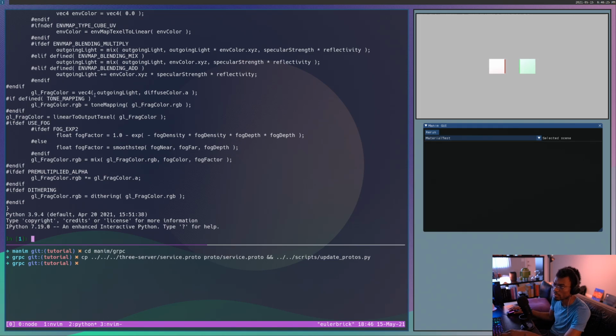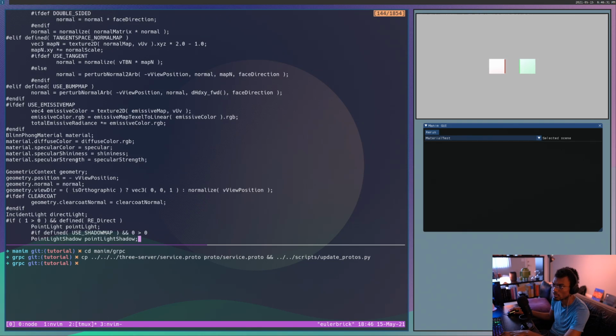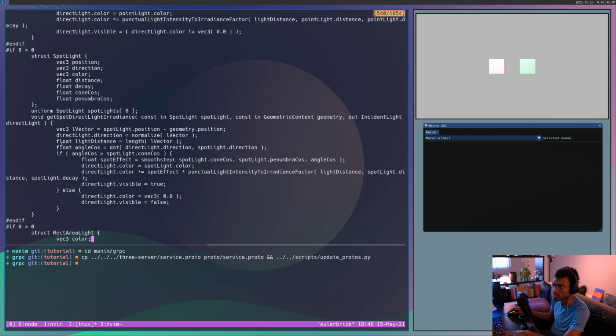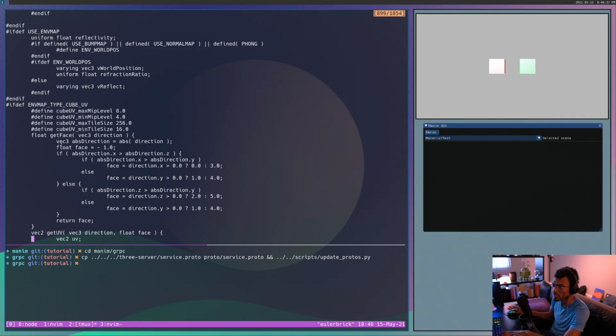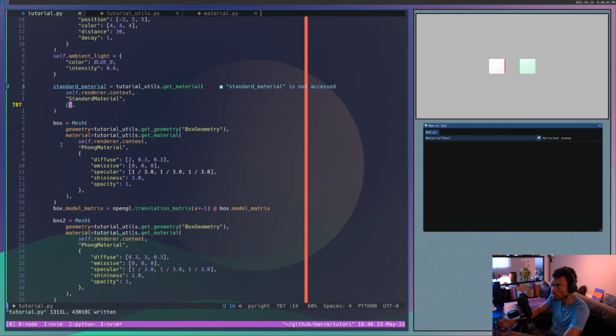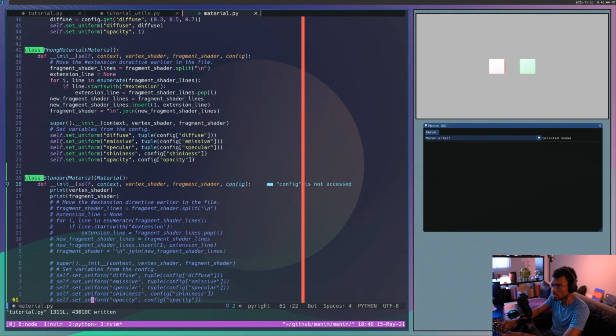Oh great, it actually printed out the shader. So there's the fragment shader. And the vertex shader is up here somewhere. You can't tell where one stops. That actually was, I didn't expect to get that far, but okay.